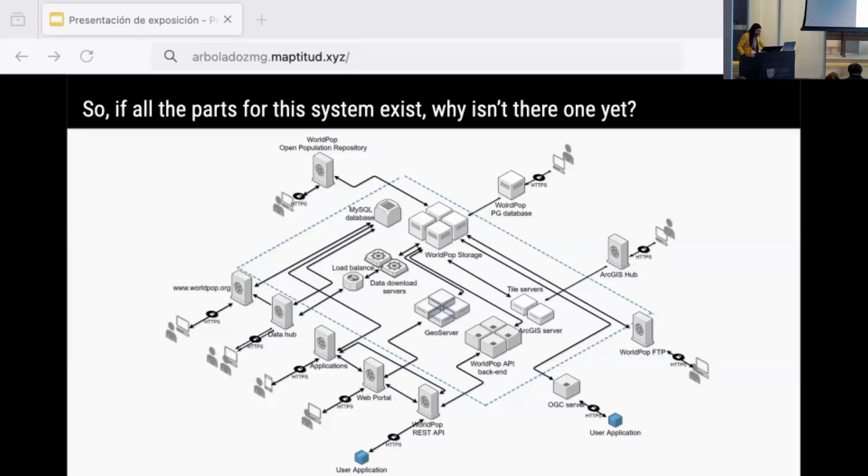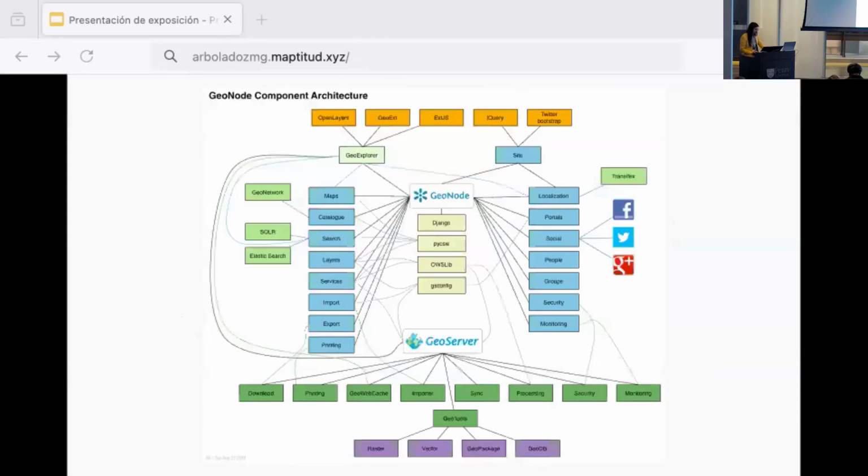Nowadays, there are two solutions that were widely known and used. On one hand, ArcGIS Online, which is expensive and not so standard in many aspects, and GeoNode, built with Django and GeoServer. Since all of us here believe in and care about free software, I am going to leave ArcGIS out of this conversation.